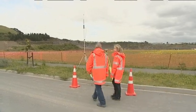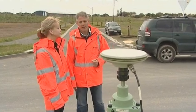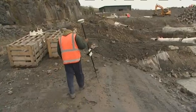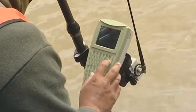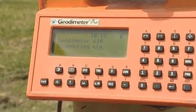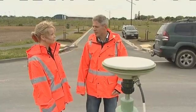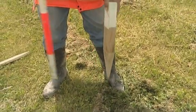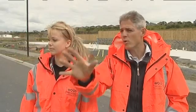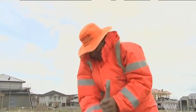Vicki asks what the equipment is used for. Mark explains that it is the GPS base station, used in conjunction with a roving GPS unit. It provides three-dimensional data — position and height — using 12 satellites at any one time. The GPS gets accuracy of about two to three centimetres. The wooden pegs it places define the corners of a property: the back corner and the four corners generally, as required by the Crown to define properties and define where people actually live.